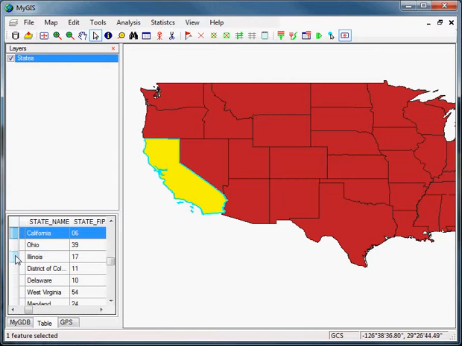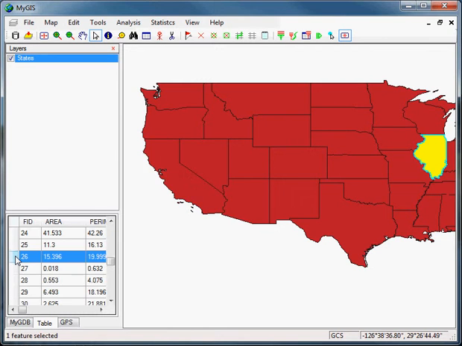Also, if we select a record in the attribute table, corresponding feature in the map is also selected. To select multiple records, we can use the Control key with clicking.